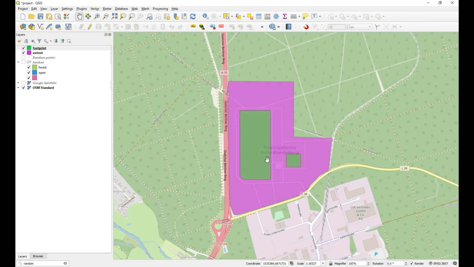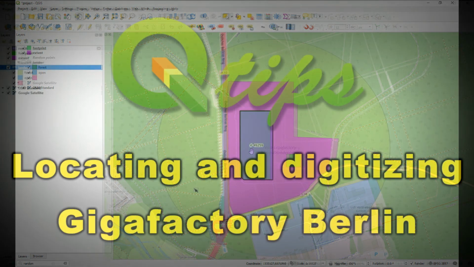So we'll now be able to use these various layers to demonstrate how the graphical modeler works in QGIS, and that is the next video we'll create. So that is part 2 of this 2-part video series, and yeah, follow on with that and I'll show you how that graphical modeler works. It's a pretty nifty tool.